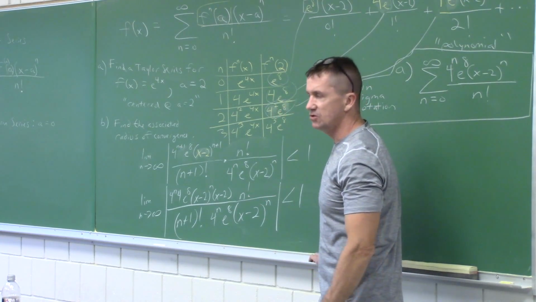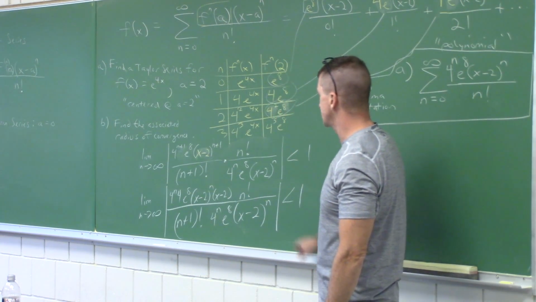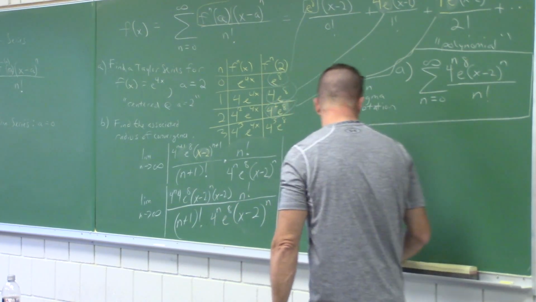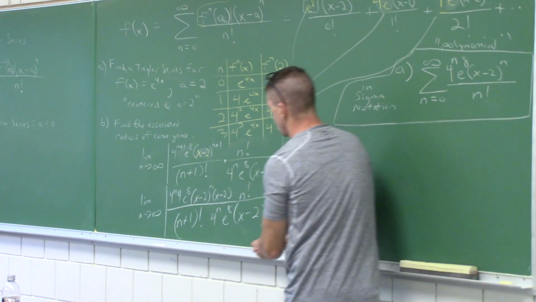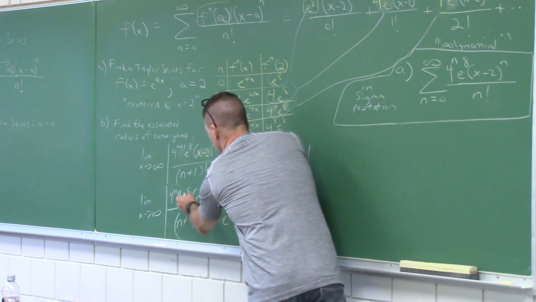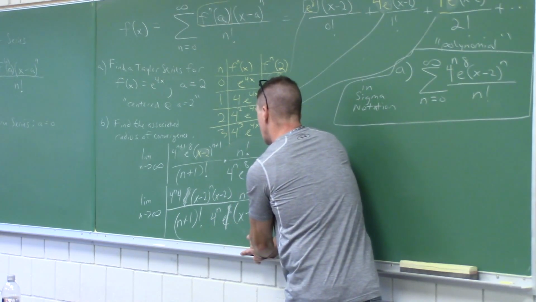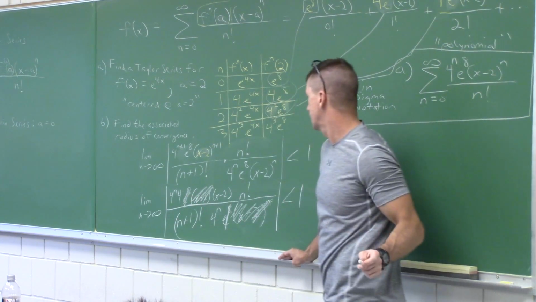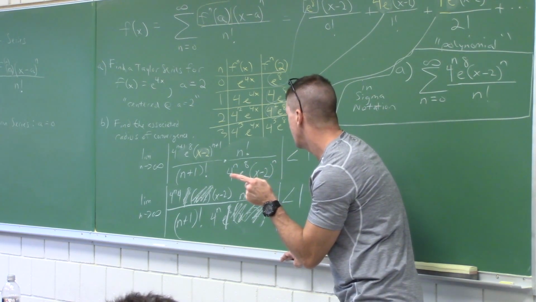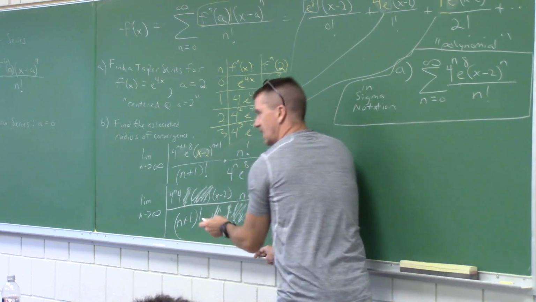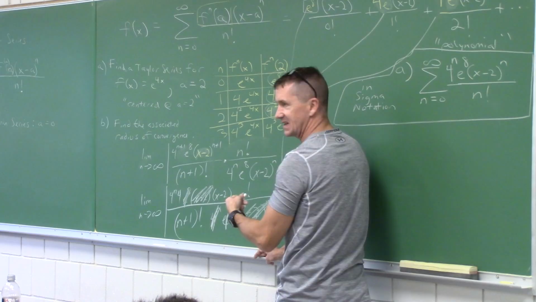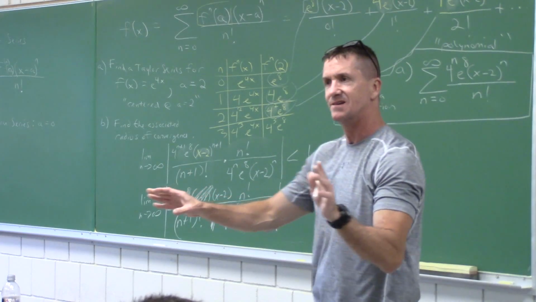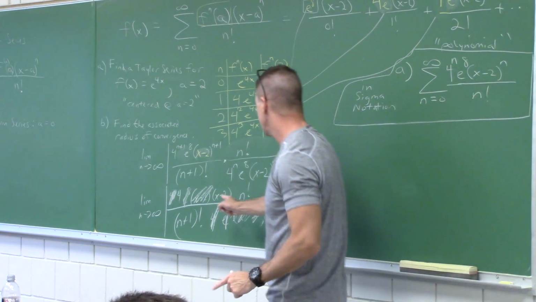Many people usually like to do 2 steps at once. Some of you may have gone right to this in your first step. That's okay. What cancels? Okay, the e to the 8 is out. x minus 2 to the n, you're out. What else? The 4 to the n. Now I want to be careful when I'm scratching out that I don't scratch out something that I have to keep, like that 4, right? So keep that 4, make sure I don't let it disappear. That 4 is still there. I've got the x minus 2.